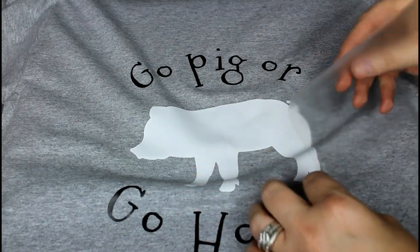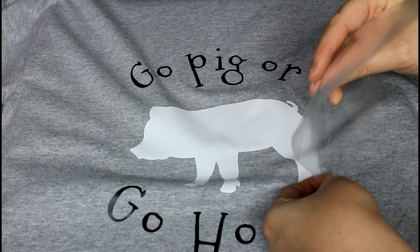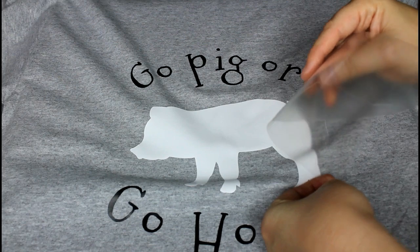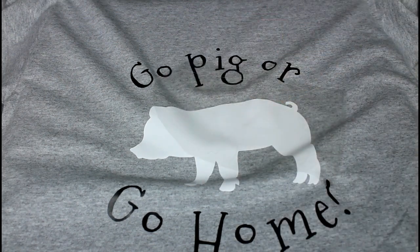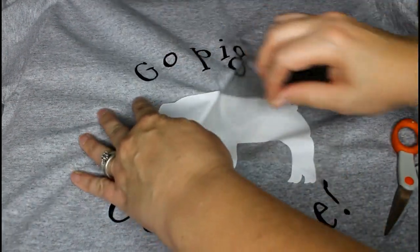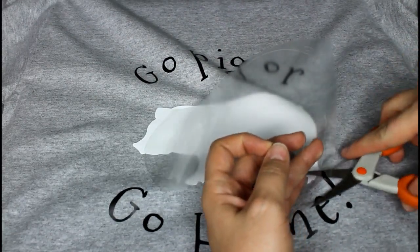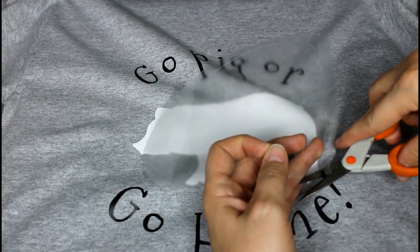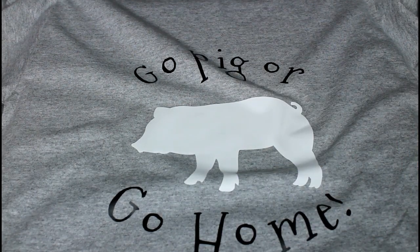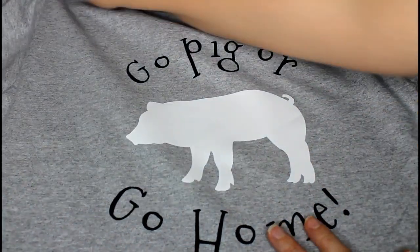When I moved the letter, I ended up ironing this on top of this plastic. Let's see if I can't take it off. It is what it is. I'm just going to have to cut that little piece right there. FYI, be careful. That's okay. What I did was, when I moved my lettering here to adjust it, I adjusted it right on top of the piece of plastic. But it's okay. My exclamation mark is still there. Still good enough. So no big deal.